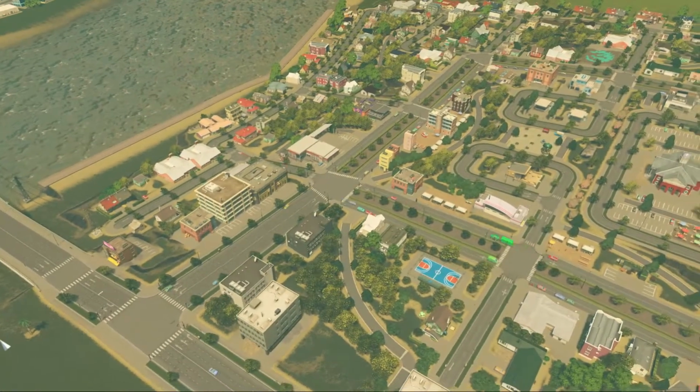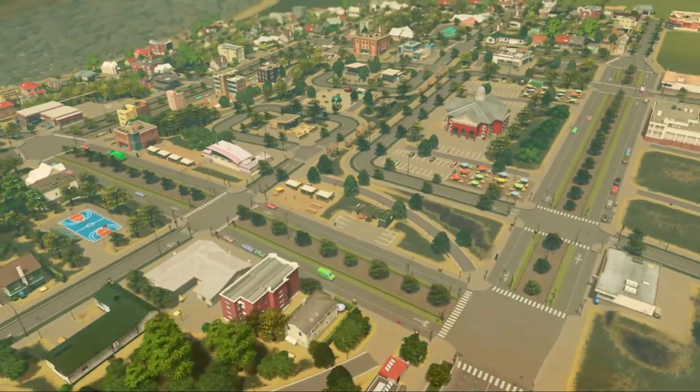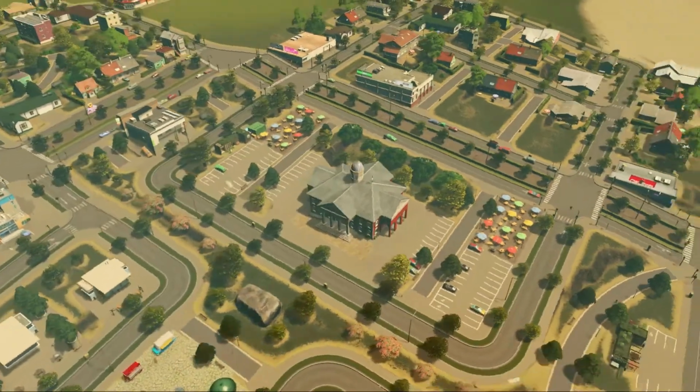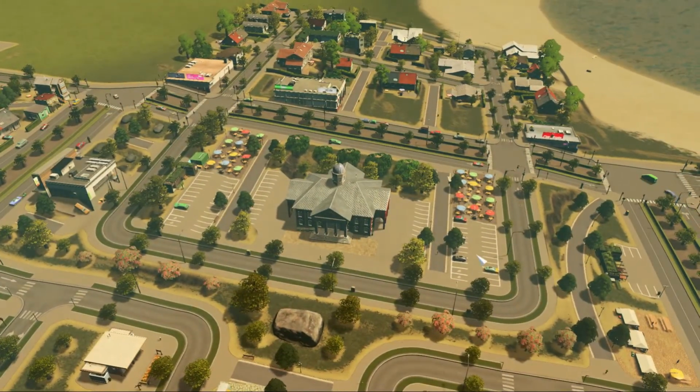And welcome back, guys. This is our filled in city center. I did add a few things that are a little bit different than normal. For example, I added in a parking lot. Yes, City Skylines PC, you can build parking lots. So I built a couple parking lots right next to our tax office.